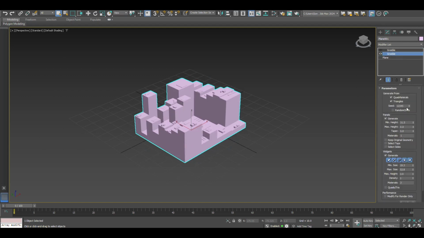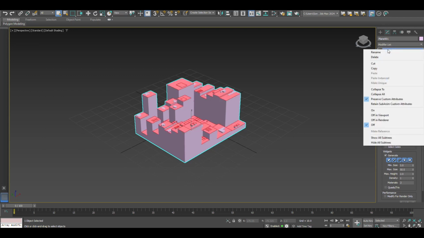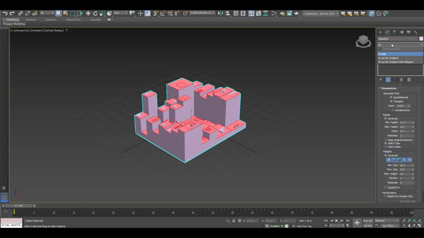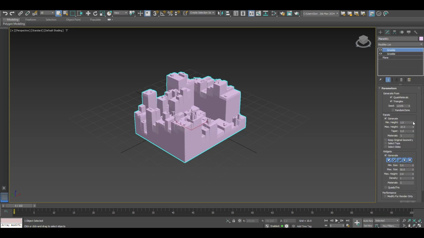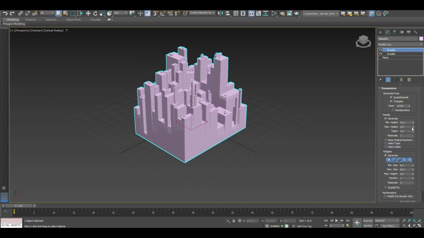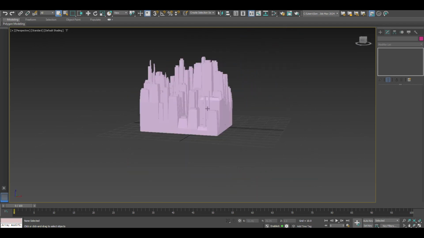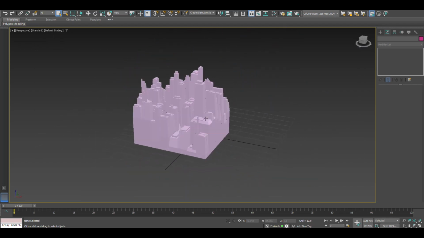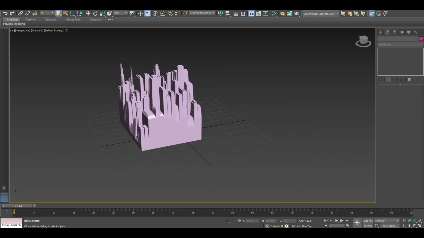But if we select the tops, Greeble gets applied to topmost surface of the previous Greeble. And that is how you can use Greeble plugin in 3ds Max. Thank you.